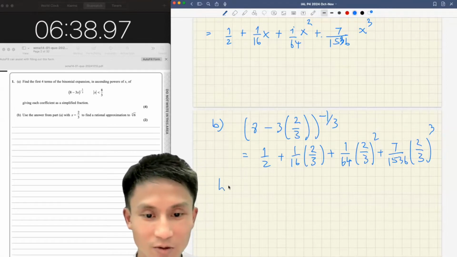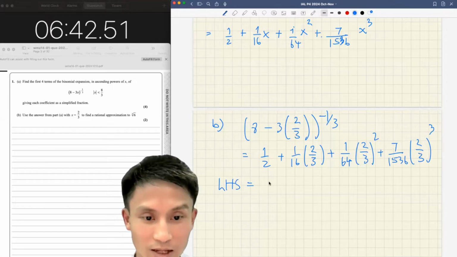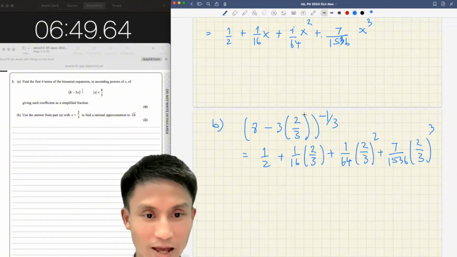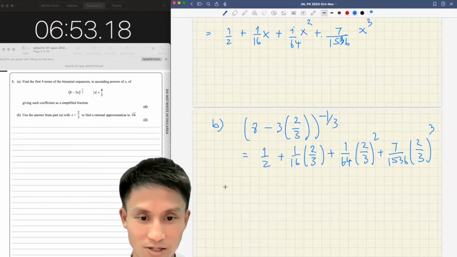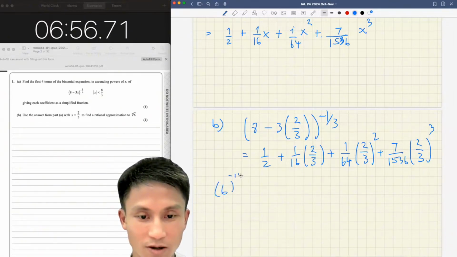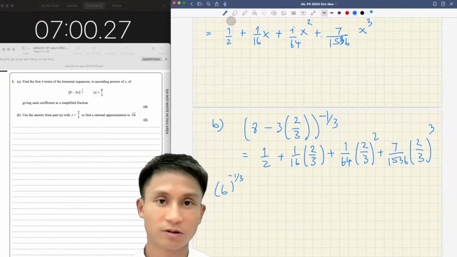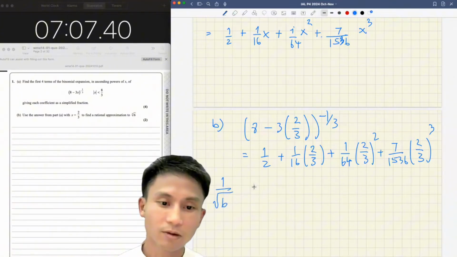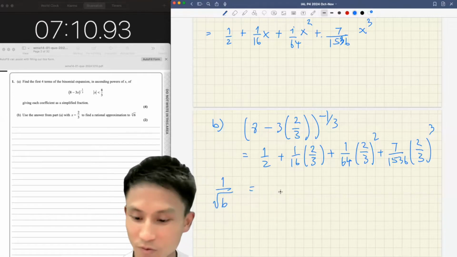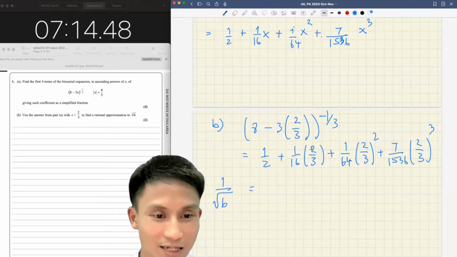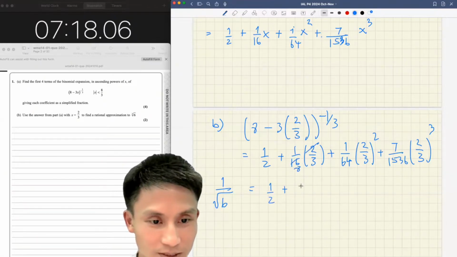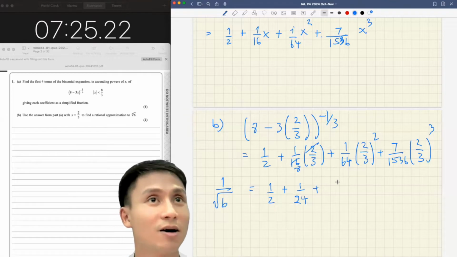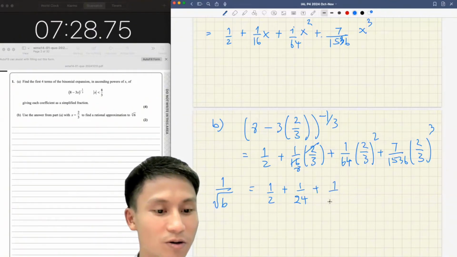All right, so the left-hand side here we have what? 8 minus 2. It is that. Okay, so let me just make that the subject. I think this here will have cube root 6 already. So this is 6 to the power of minus 1/3, right? Which happens to be 1 over cube root 6, yeah? Okay, which happens to be that. So we probably need to do all the fractions here, which my calculator is not capable of doing. So I think I'm on my own with that. So 1 over 2 plus 1 over 24 plus, so this is 4 cut 64, I get 1/16. So that's 1 over 4, 1/16.